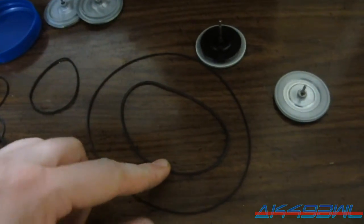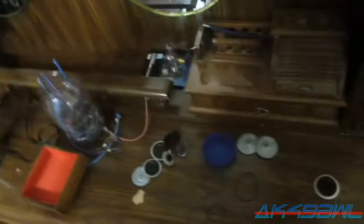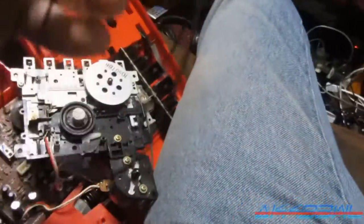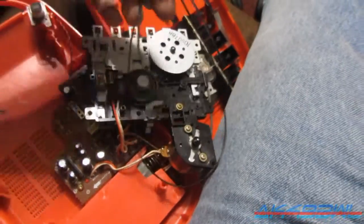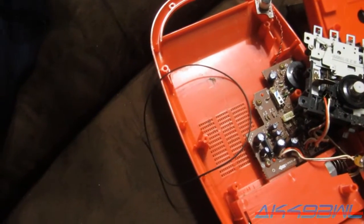This one actually might be, but there's only one. Unless, but I really don't think this one would be long enough either. Plus it's stretchy like the other one was. Actually, it's not as bad as the other one was. I'll take these two and we'll check them. Yeah, they'll spin forever if you let them. So just looking at this, I can tell the extra long belt is extra too long. And my tree just turned on. Yeah, as you can see, a little too long for that one. I don't even know what that one came off of, but whatever it was, it was freaking huge.